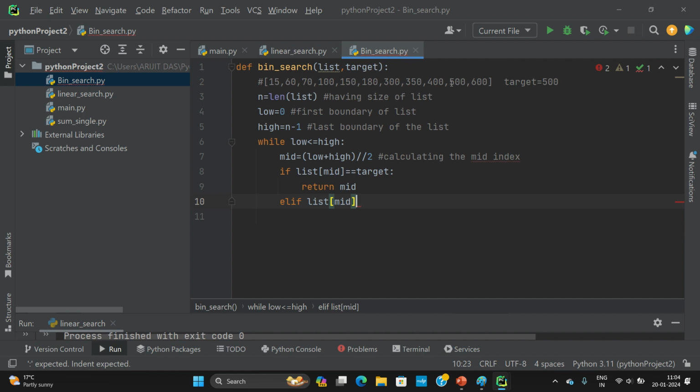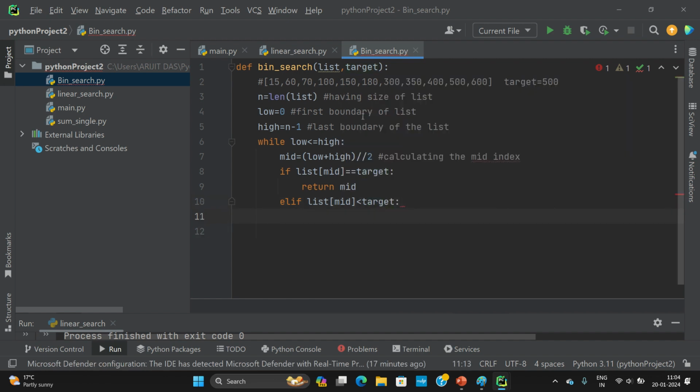In this case, list of mid is less than the target, 500. As the array is sorted, we surely know that as 500 is greater than list of mid, it will never lie on the left-hand portion of the mid. So we can skip this left searching space.